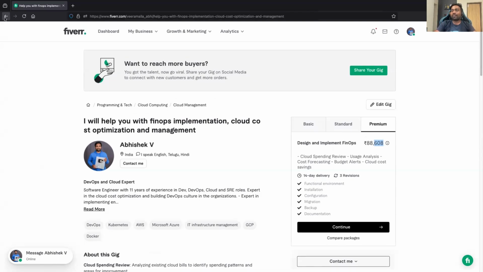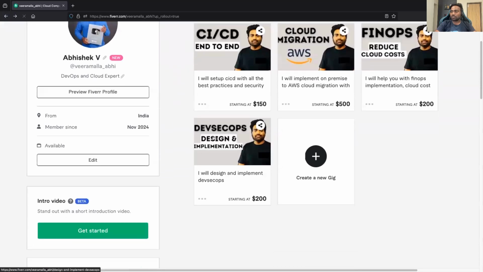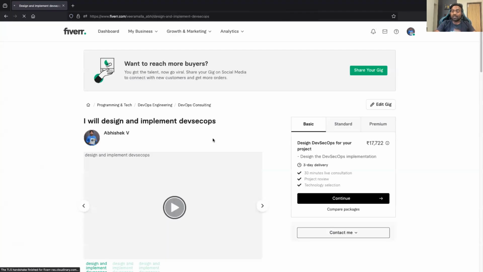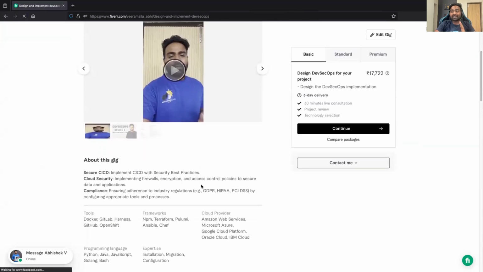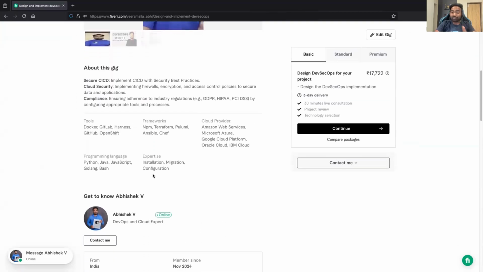Okay. And finally, the other gig that I choose is DevSecOps. Definitely a buzzing word. A lot of companies are adding security related things to their pipelines, but along with the CI/CD pipelines, I have added more things such as cloud security, compliance to the DevSecOps gig. Again, I want to improve the chances, so I use the cloud security related keywords and compliance related things.